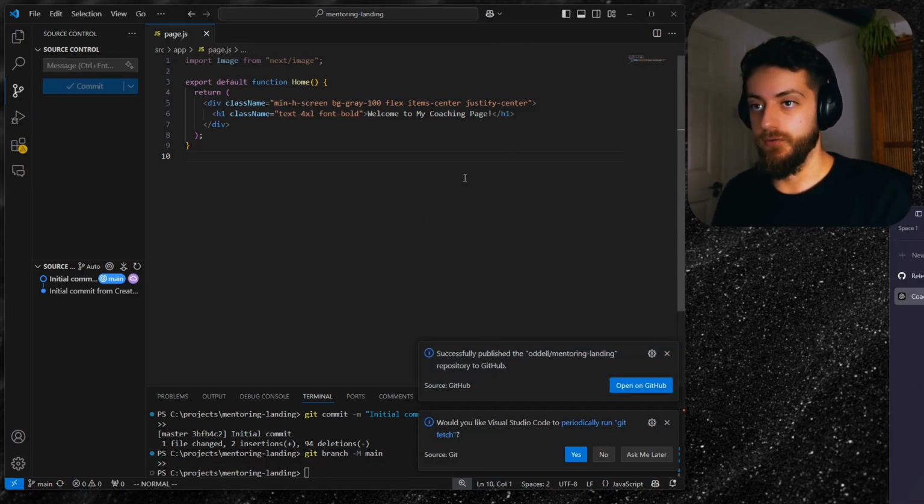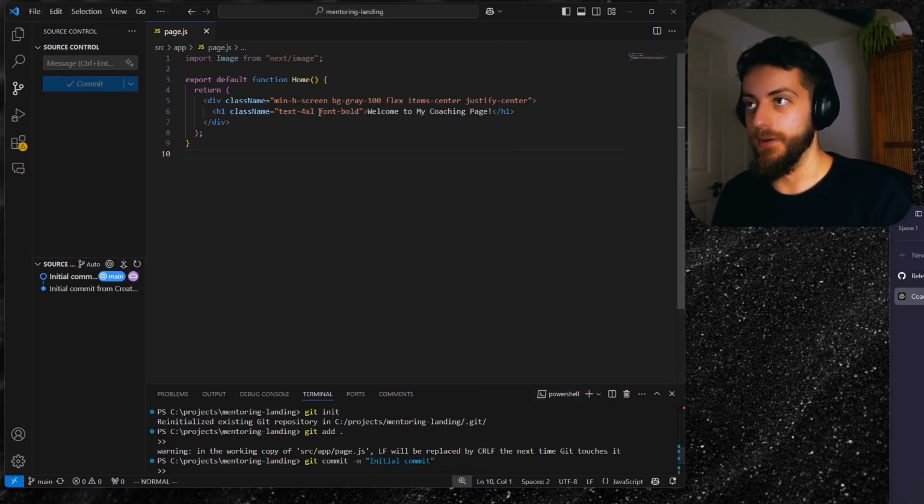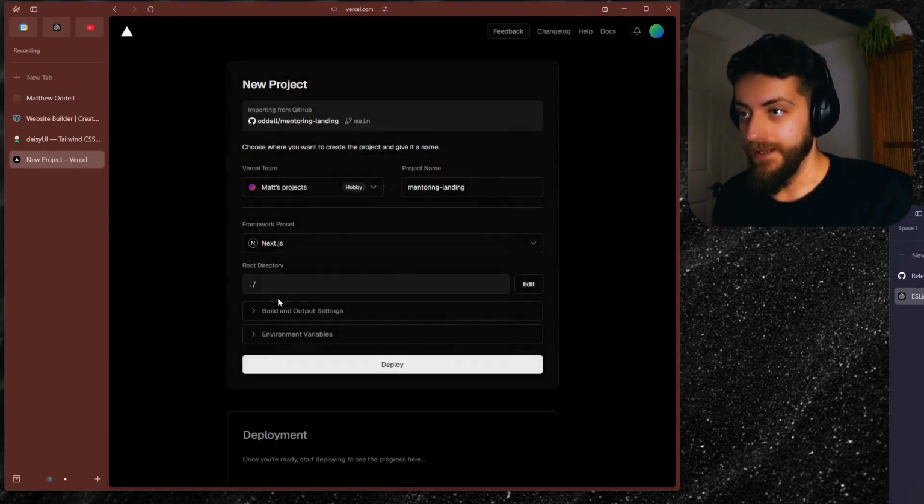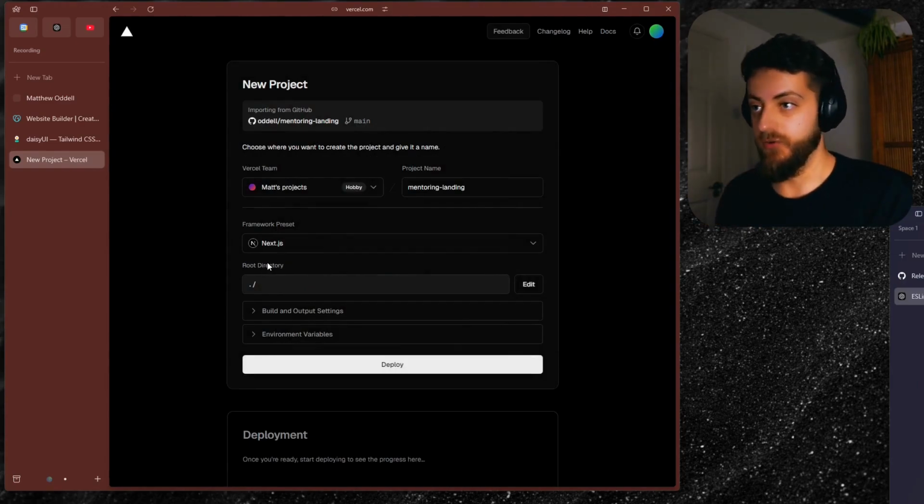Right, so now I think we're into the world of Vercel. Does that mean that we can click our deploy button? No, I've just deleted it. Damn it. Nice, so I get to straight away import from my linked GitHub account. Let's go. So my understanding is that I can leave the root directory because it's just a single page application.